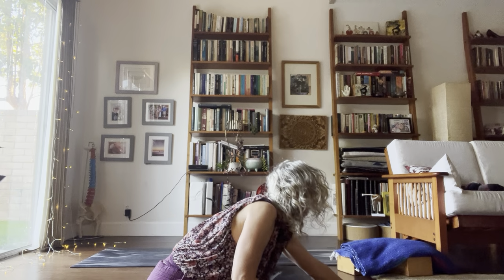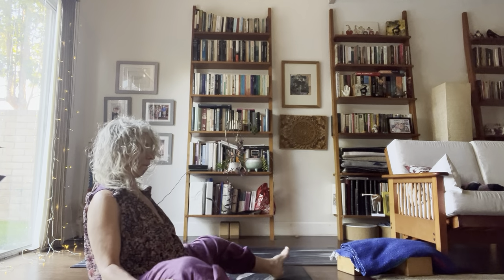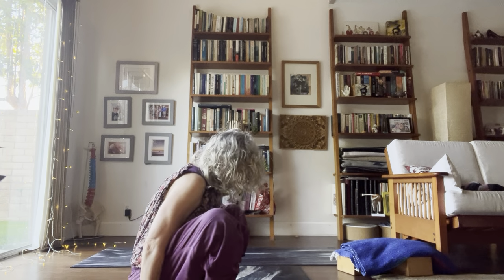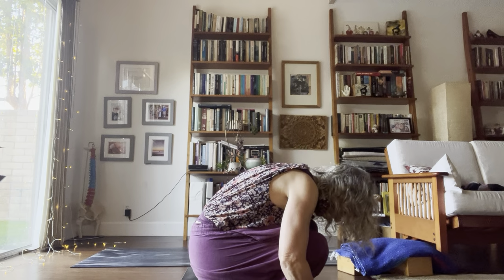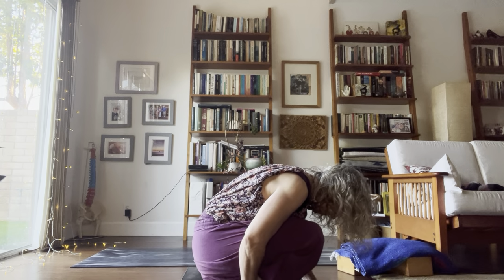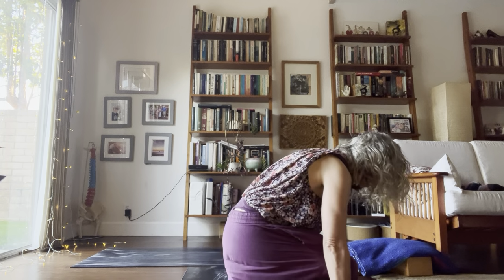And when you're ready, walk it back in. Bring the feet together. We'll stretch our feet a little bit here before we come back into our wide angle forward fold. So spread your toes, roll your inner thighs together.